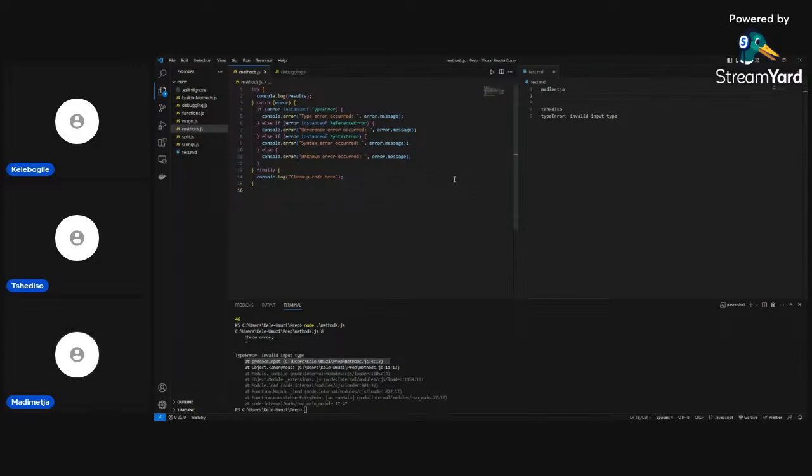I think it's gonna print out reference error occurred, then the error message, result is undefined, and then say clean up code here after.